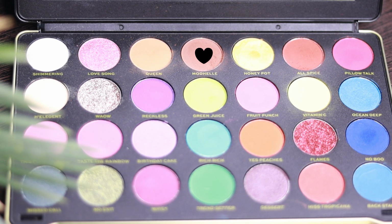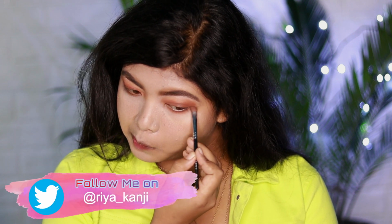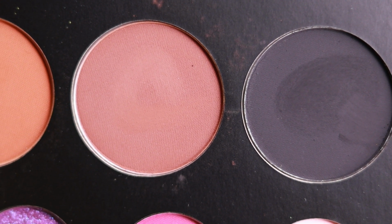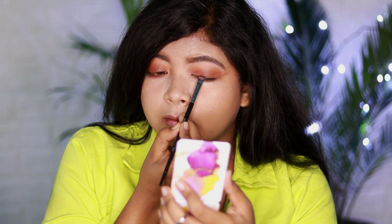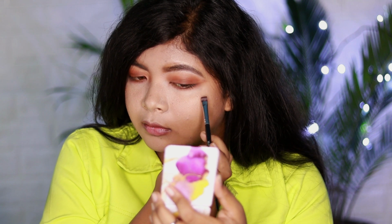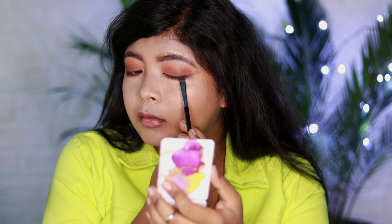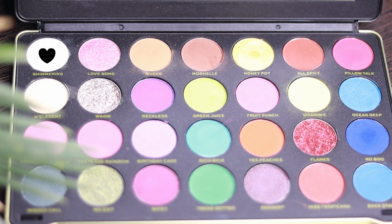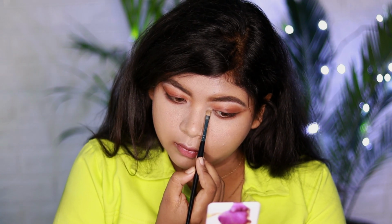I'm taking this shade Modelly with a small brush and applying it to my bottom lash line. Taking this black shadow with a small brush and creating a soft wing. Next, I'm taking a shimmer to highlight my brow bone and inner corner.